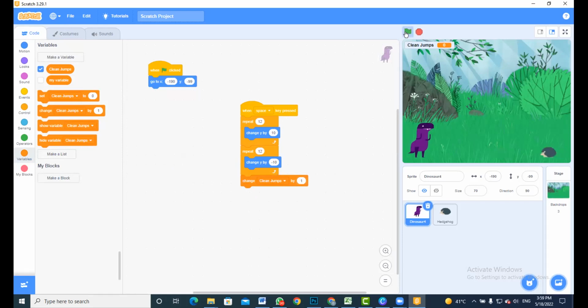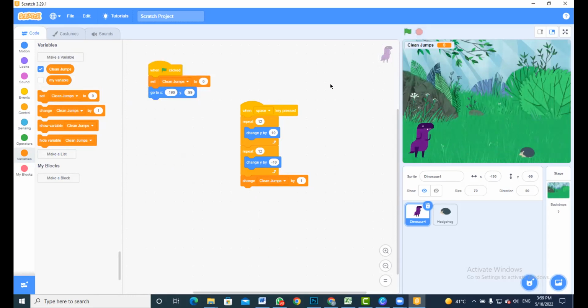Let's see what happens now. Every time I complete a jump, I am going to get a score. And we also need to set the clean jumps to 0 at the start. So when you press the flag button, it's set to 0.